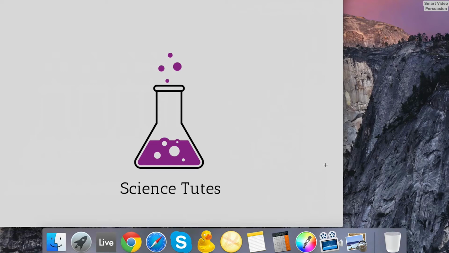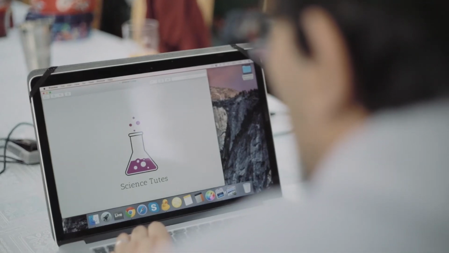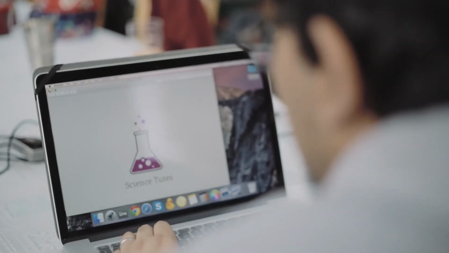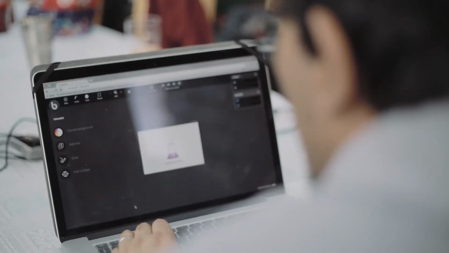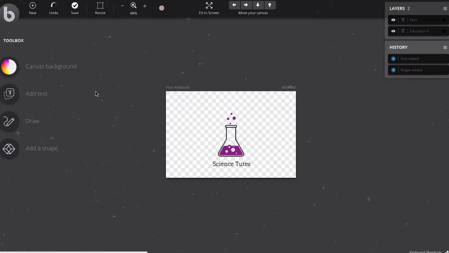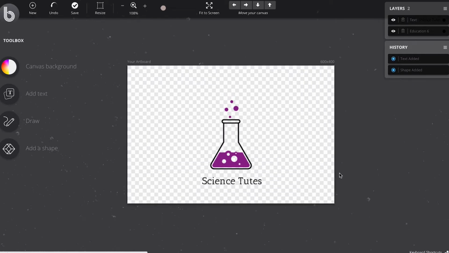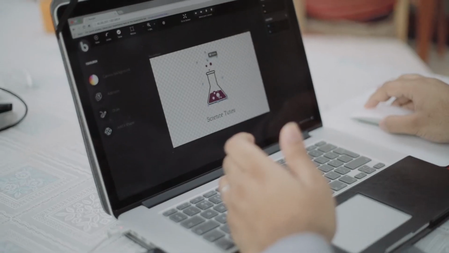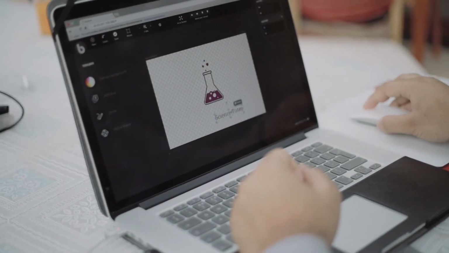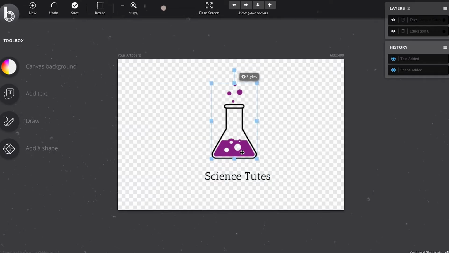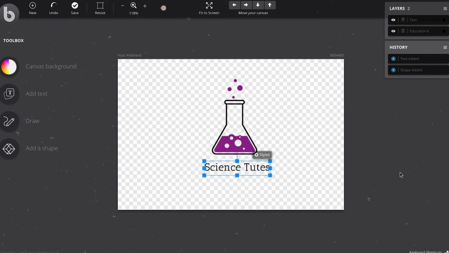Logo's there, and it looks pretty great. Now, that's one way to do it. You can literally download instantly to your desktop and you have your logo. Or what you can do is once you go ahead and download the logo, you're going to land inside the Canvas editor. Now, inside the Canvas, you can basically go ahead and customize the logo even further. So let me just zoom in a little bit. And as you can see, this is a fully click and drag responsive editor right inside of the cloud. It's very, very intuitive and very cool.